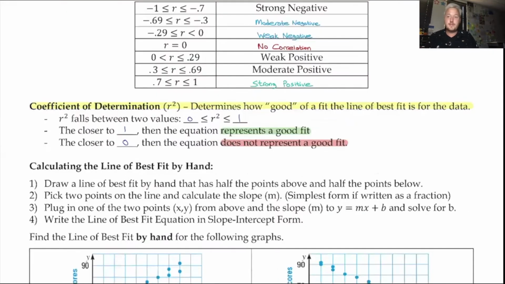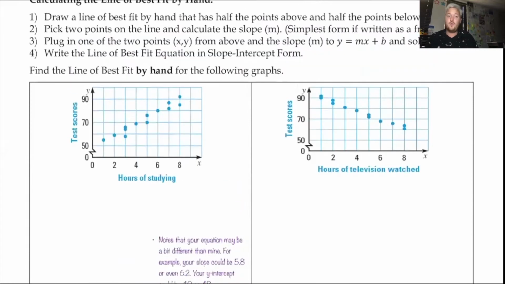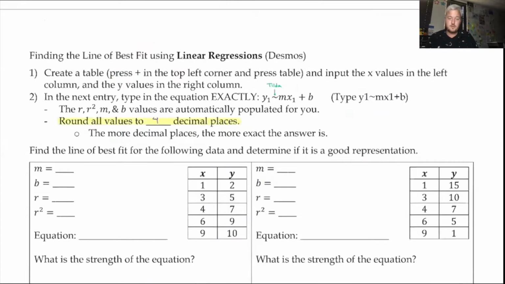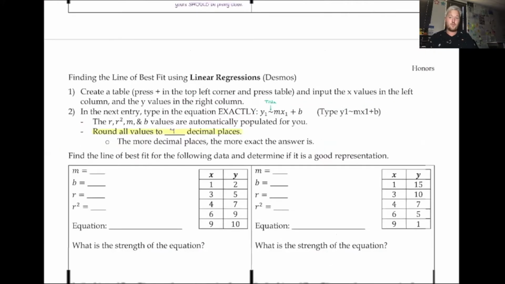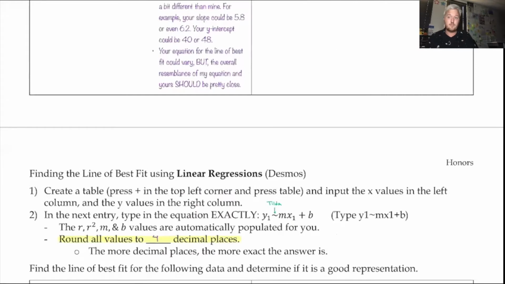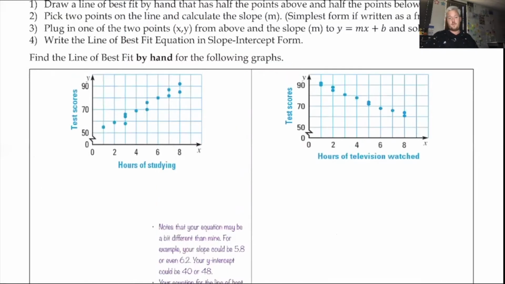Whenever we're doing scatter plots, you can actually derive patterns and do things by hand, or you can do it using technology. When we're doing it with technology, we're going to be using Desmos. Desmos actually does a really great job of presenting scatter plots. So really the difficult part of this is going to be doing it by hand.